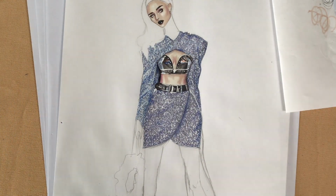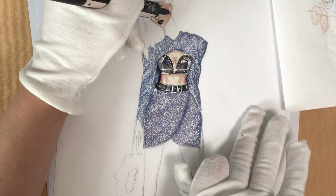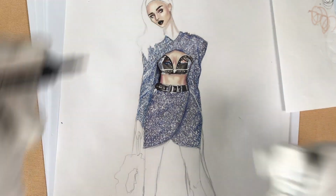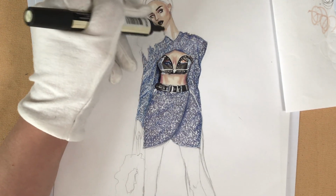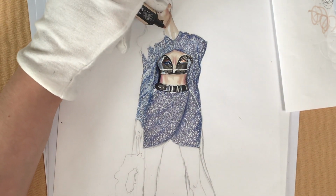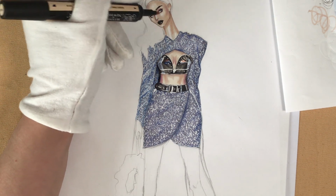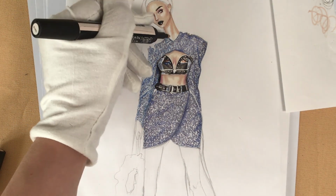All right, so continue working with your skin, starting with almond, our mid-tone for the skin. And then covering everything with ivory, the choice for the highlights. And then using the darkest one that I chose for this skin tone, dusky pink. Dusky pink has a little bit of orange in it. It's a warm marker. Same as ivory. Ivory is a bit yellowish and almond is a bit pink.